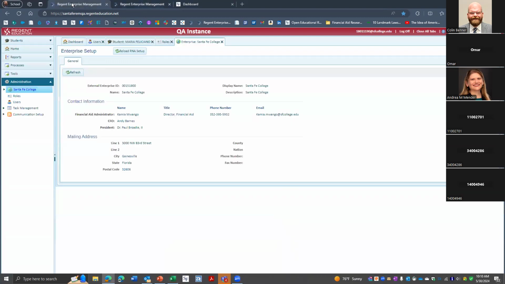And then I will occasionally be flipping to the screen that has my access permissions. I'll need to do this on occasion to show you some things. I might add a document to the student's account to show you what it's going to look like on their end when it's put on. So that's why I have that here. So if I flip over to this, this is not something that you guys are going to see.